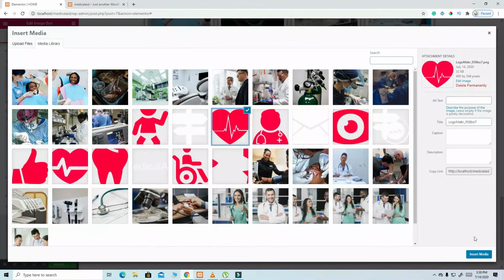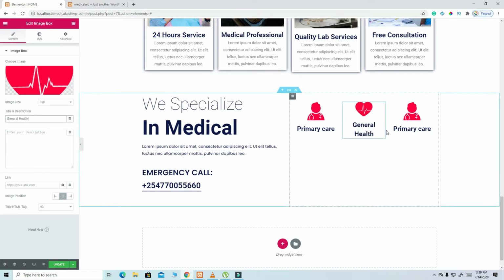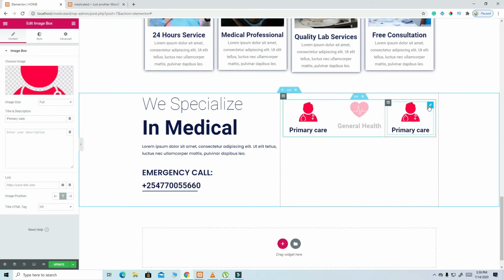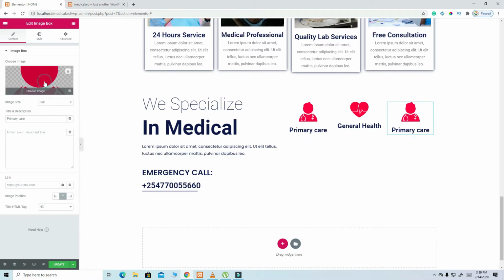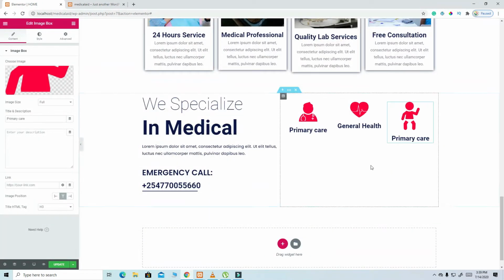I'll use this art, insert it, and then this one, it is general health, right, like that, and then like that, and then this one we are going to work on this one, and then I'm using this one. I'll insert it like so.